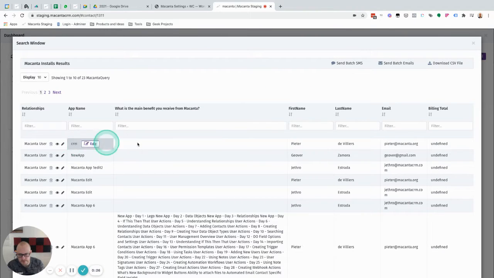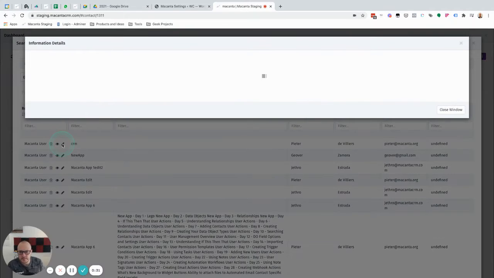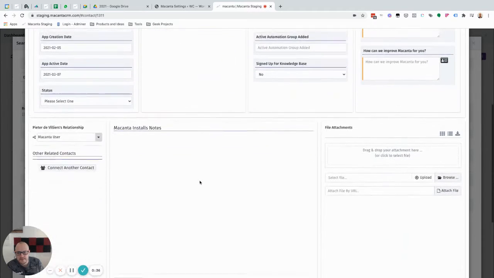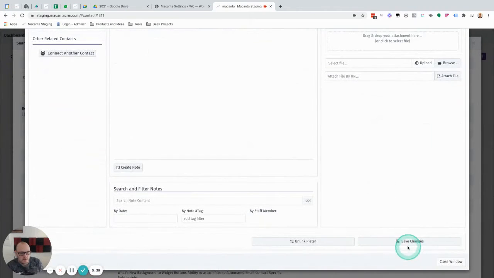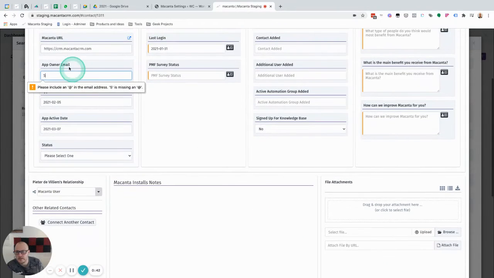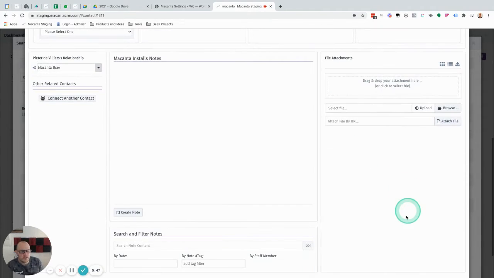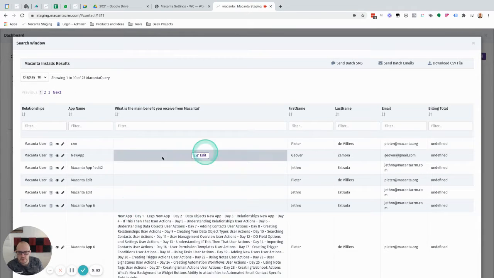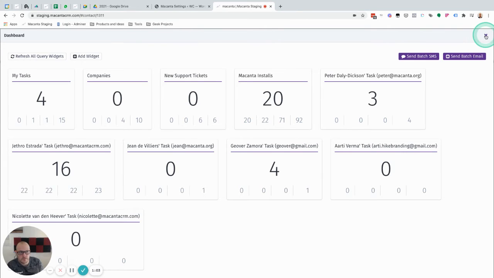The result, you've always been able to edit these fields, but now you can click on the pencil, you can then edit all of these, and when you save, you go straight back. When you save, it closes that, but your search results remain there, so you don't have to load the contact in order to update the data object. So a bit of a time saver there, and fewer clicks, fewer things to load.